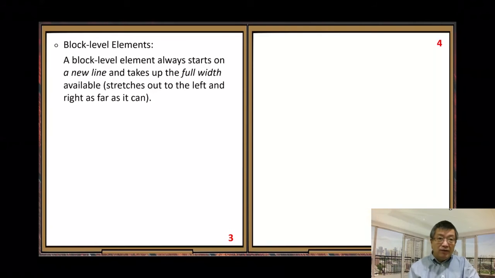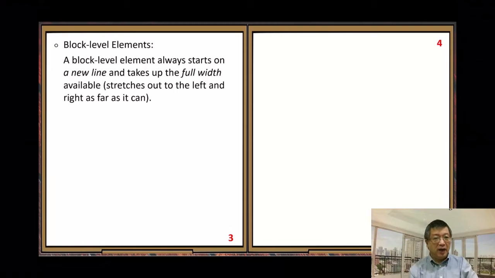A block level element always starts on a new line and takes up the full width available of the page, stretching out to the left and the right as far as it can.